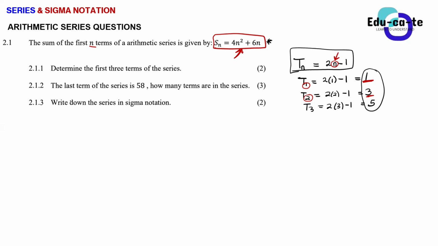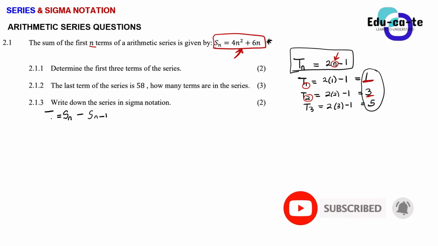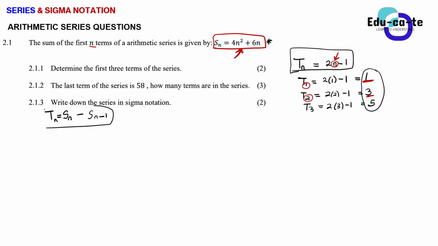Okay, so Sam says that we're going to use the formula that says Sn. For you to get Tn, you use Sn minus Sn minus 1. Have you guys ever heard of this formula? This is Tn equals Sn minus Sn minus 1. Do you guys know this formula? Okay, let's try to see how it works and why it works. I'll make an example. Yes, Bandisile?